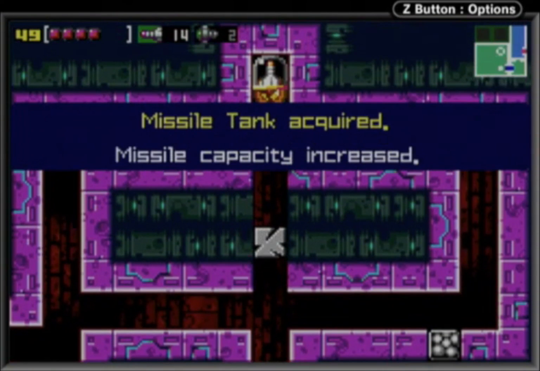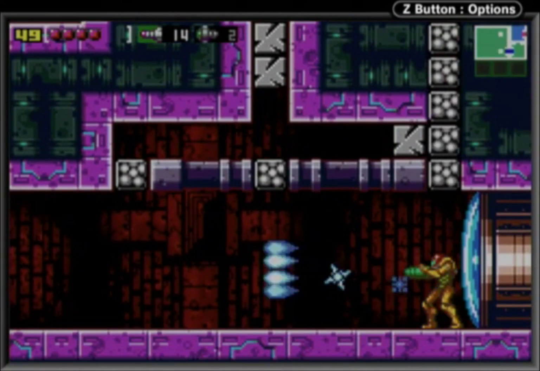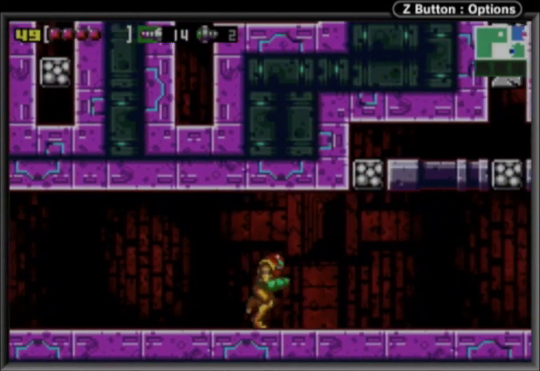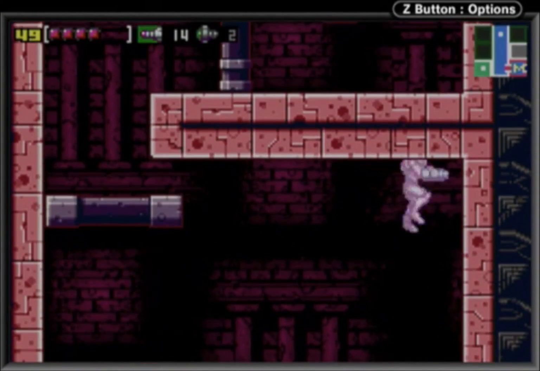That completely and totally works for me. Not as elegant as I might like it to be, but got both the items in one go. Two goes, I failed my shine spark the first time. Up we go. Down we go. Through here.